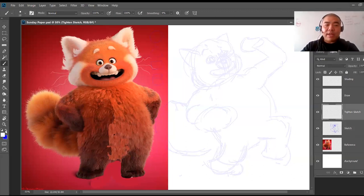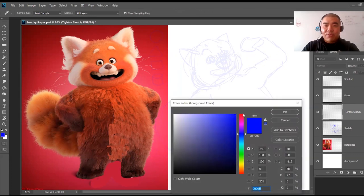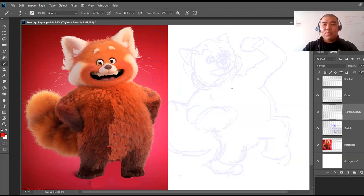Now I'm going to tighten the sketch. I'll use a different color so everyone can see what I'm doing. When you're tightening up the sketch, use your pencil a little bit darker, more heavy-handed, just a little bit heavier. I'll start with the nose area and sketch out that shape — originally it was just a basic oval, but this time it's more of a triangle shape. Place that very lightly — you're still sketching, not drawing yet.